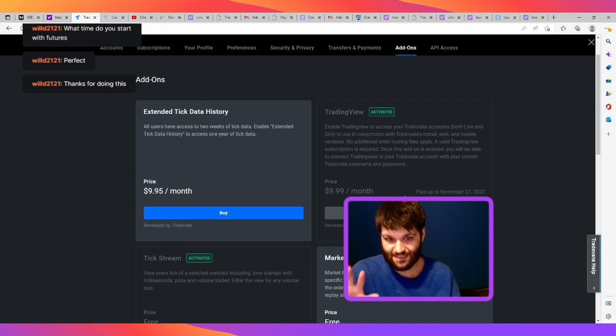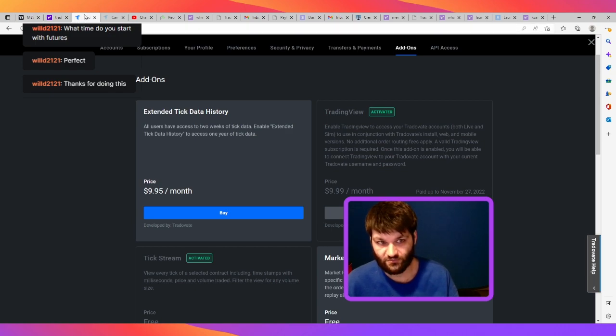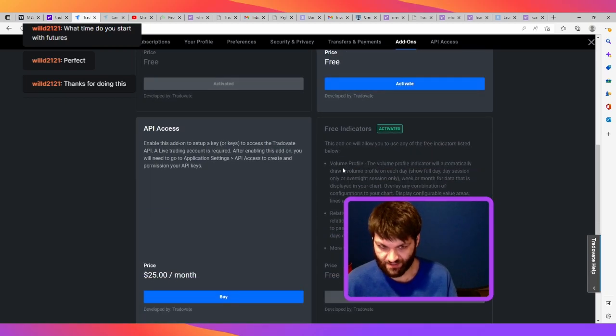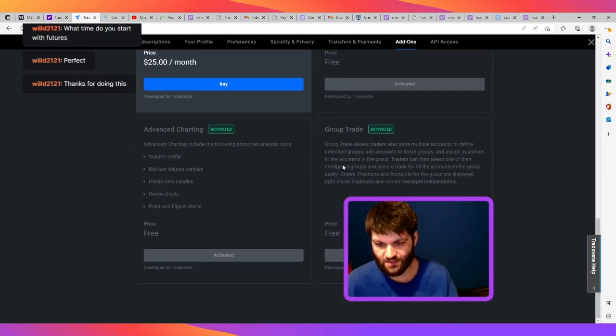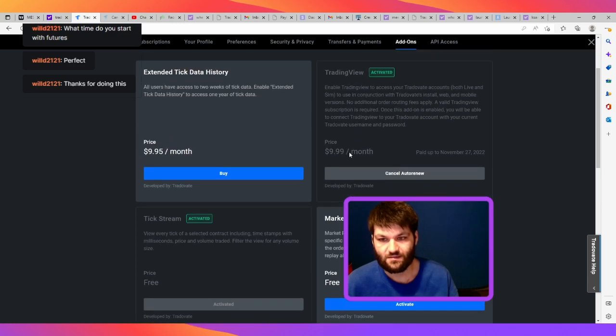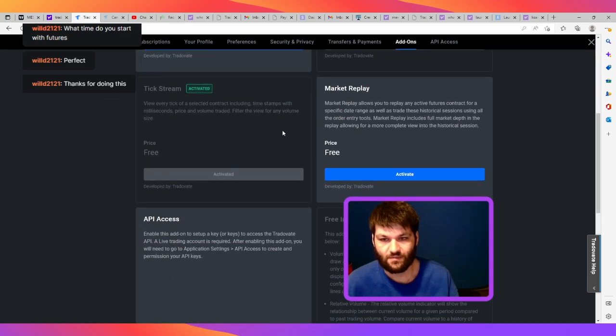If you're going to be trading with TradingView as well, you're also going to do this, which I recommend. I recommend doing both, because TradingView has a lot of indicators that are really good and helpful, whereas Tradeovate lets you use the tick chart, which is something that we'll be learning and talking about more later. Then you can just activate these little things so that you can do what you need to do, right? The free things, definitely the tick stream.